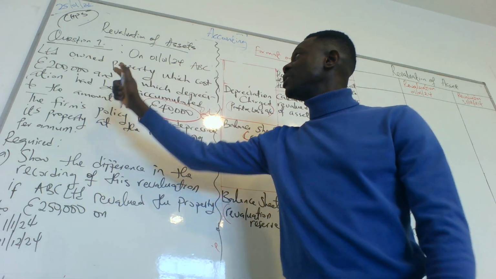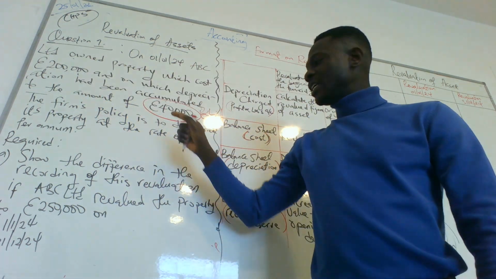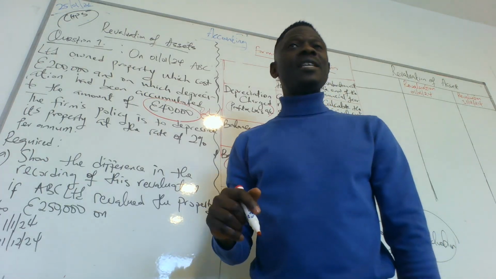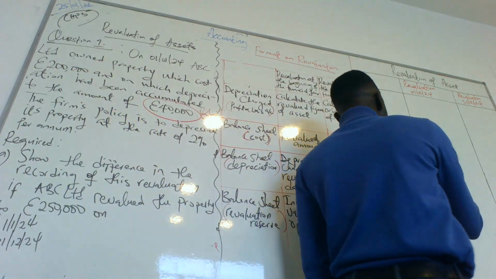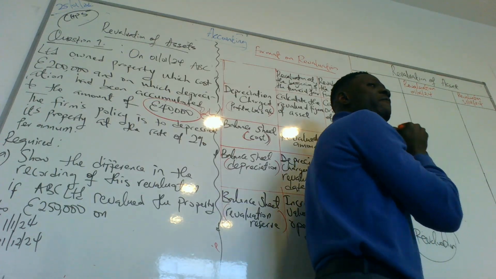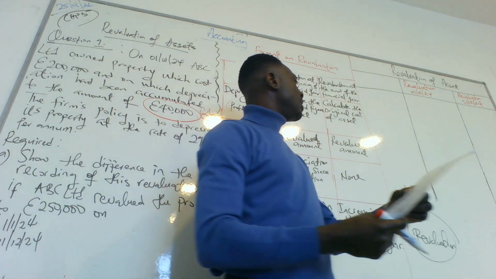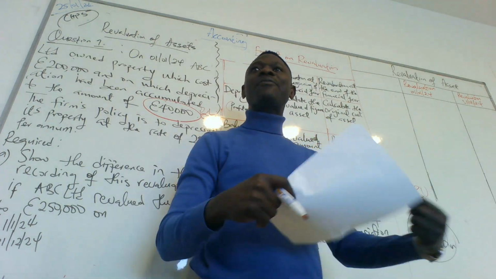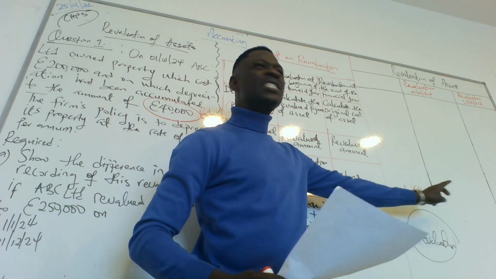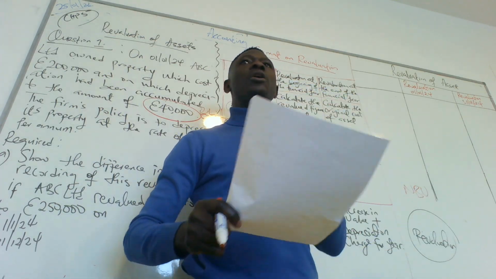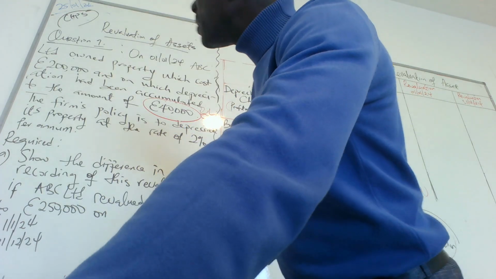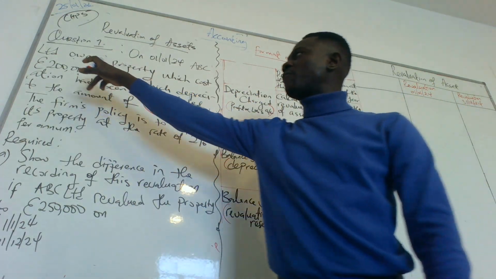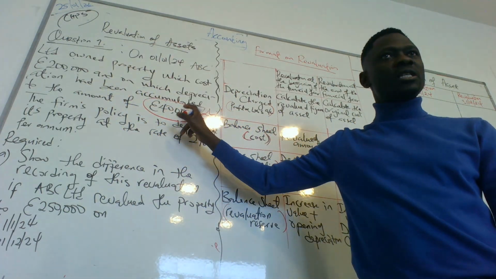Depreciation is an expense. The difference between the asset cost and the depreciation is your NBV, your net book value. That is the worth of your asset now, after depreciation has been charged. That is not where we are going yet. Today we want to know how to calculate revaluation of assets. ABC Limited has this property value, and the depreciation charge on it is this.